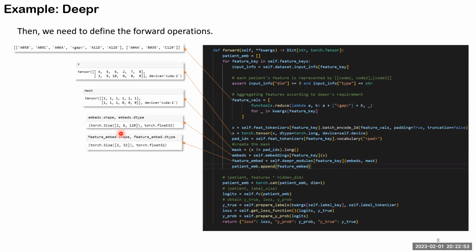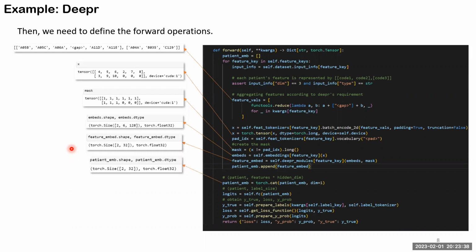Finally, this is what we call the base PyTorch Deepr module. So we pass the embeddings here, which are essentially code-level embeddings, through a Deepr model. It aggregates those codes and adds some transformation so that we now have one embedding for this feature per sample. So again, we are looking at a batch of size 2. The shape is 2 by 32, which just means that for this code feature, we have an embedding of size 32.